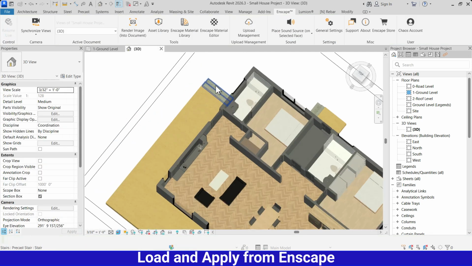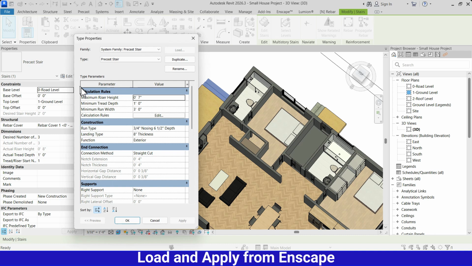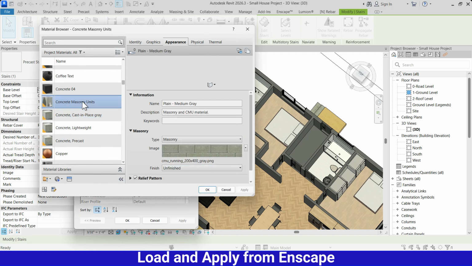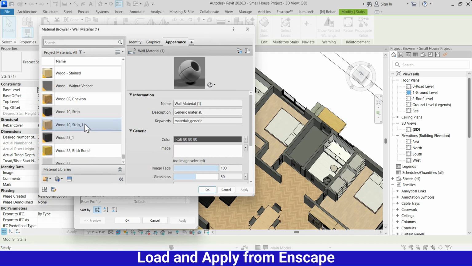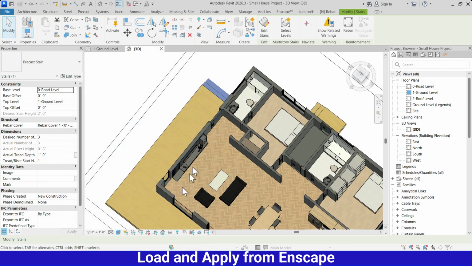It is applied. Now for the stairs, same material for the deck, edit type, and then from run type, select monolithic material to wood 38, brick bond, okay, okay, okay.